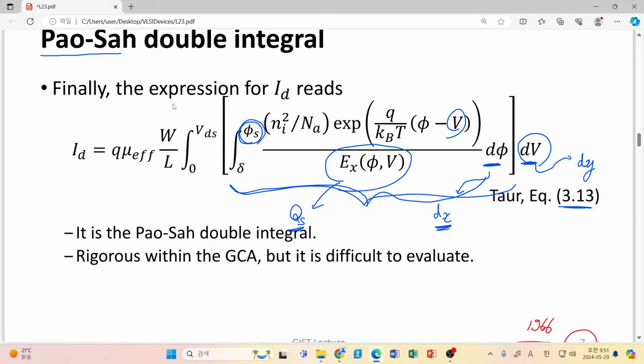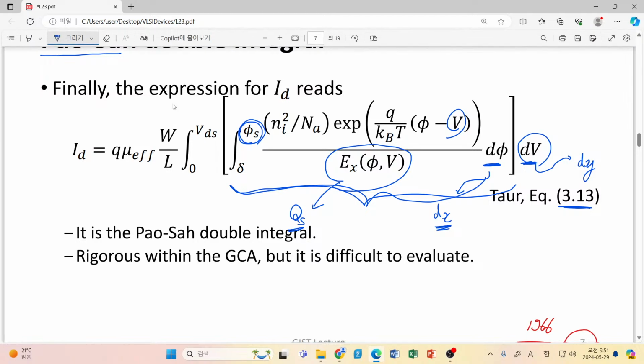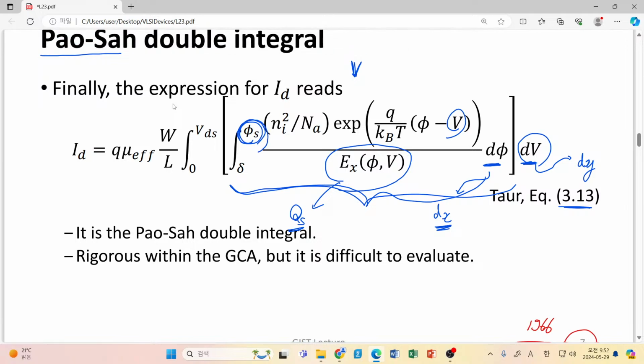Seemingly quite complicated. Please think about the computational burden you have to bear. What you have to do is, at every value of your v, calculate this phi s. After that, perform this one-dimensional numerical calculation, remember the result, and make a summation. That is the overall computational burden you have to spend.